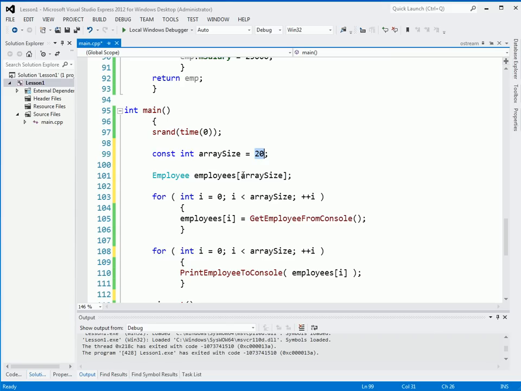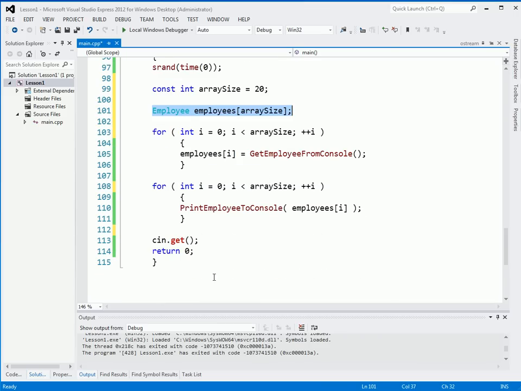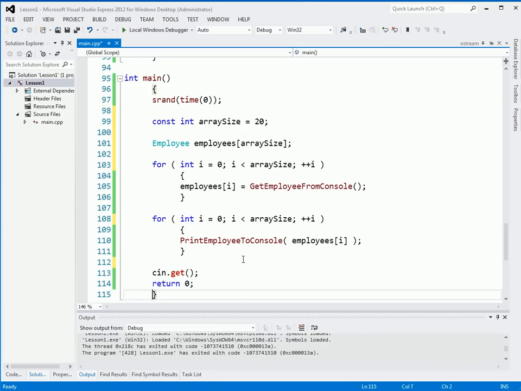If it's 20, then it's going to create enough space for 20 employees, and it's going to do this within this function. And these have the lifetime of this function, just like any single variable, and they will all be freed when the function ends. So remember, it must be a constant int, or a long int. Just as long as it's constant and it's an integer type.